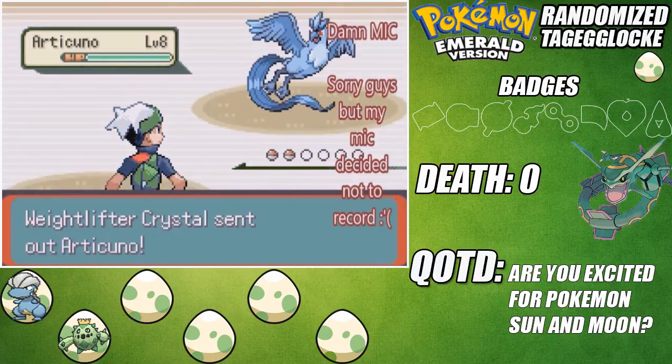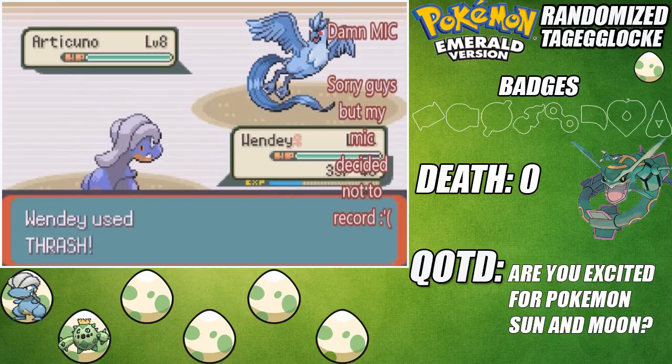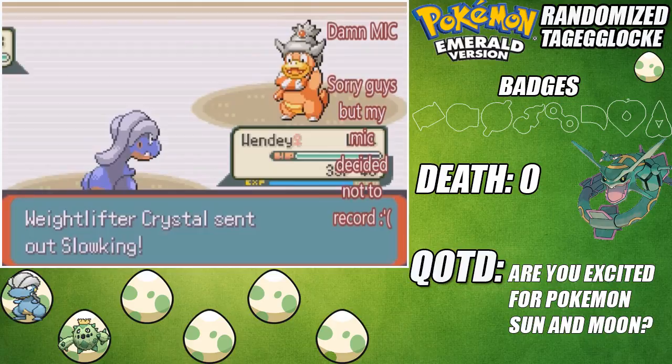Alright, so it's an Articuno, and I'm going off about how much I hate Articuno because it's an ice type and I don't have anything for ice types. But he goes for Gusts and stuff like Powder Snow. So Thrash does ultimately kill Articuno. Poor Gray. See you, Gray. But oh well. Now we have a Slowking.